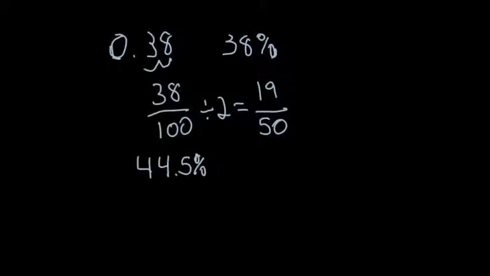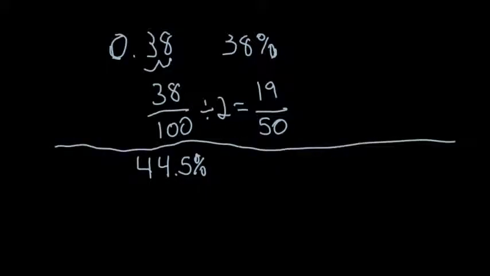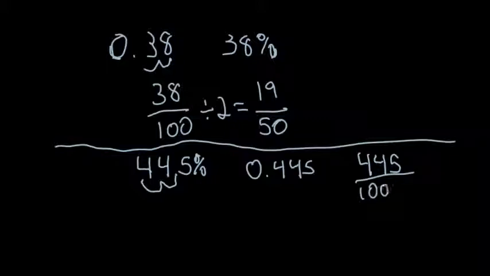Alright, so now if we start with the percent, 44 5/10%, and want to make that a decimal, we're going to still move that decimal twice. We're just going to move it the other direction, so we're going to go to the left. So that would equal 0.445. Write that as a fraction, 445 thousandths, and then simplify. So we can divide both those by 5, and we'll get 445 divided by 5 is 89, and 1,000 divided by 5 is 200. So our simplified fraction is 89/200ths.